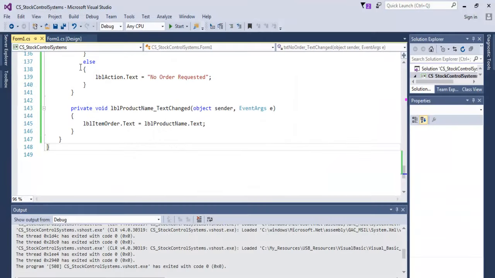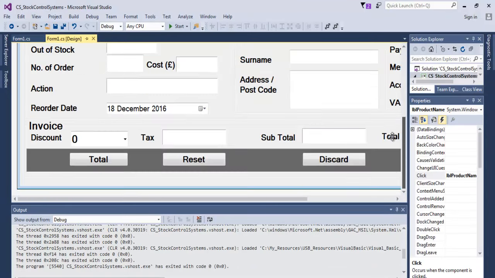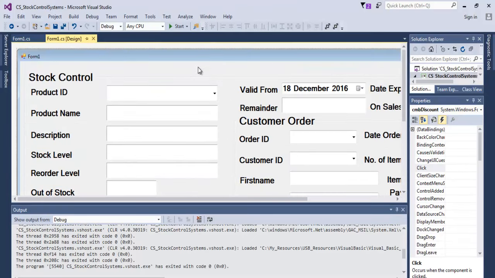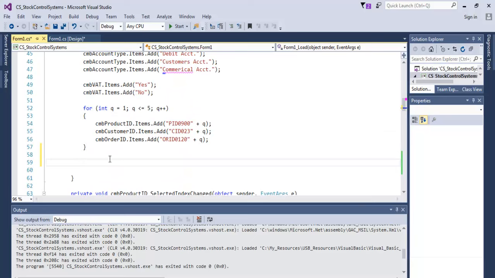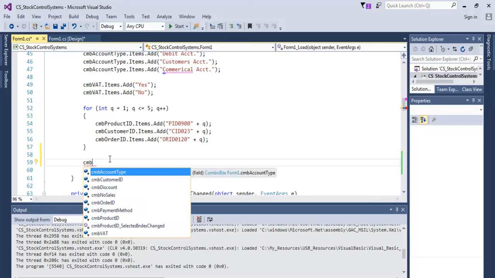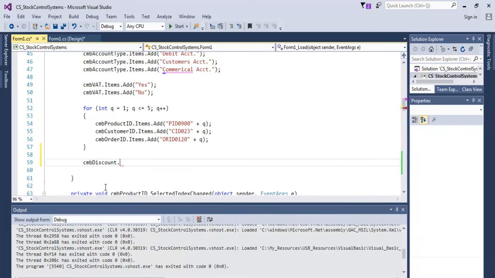The next thing we want to do now is take care of the discounts, then we'll take care of the calculation as well. So click on the form itself. Right there underneath here, let's go for CMD discount dot text equals dot add items dot add equals, the first value is 0.